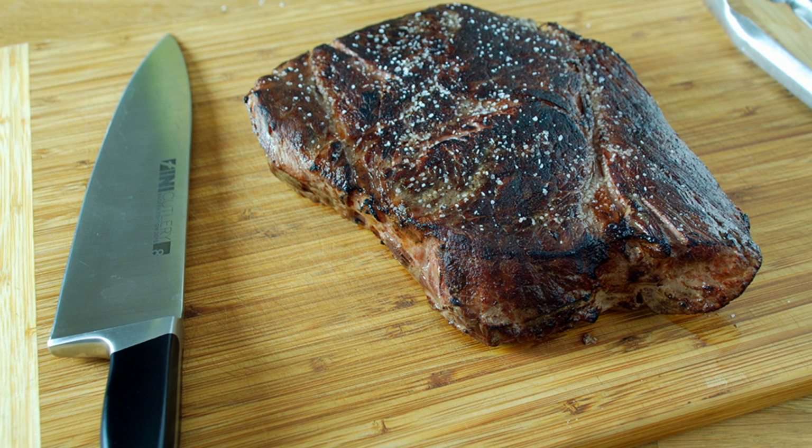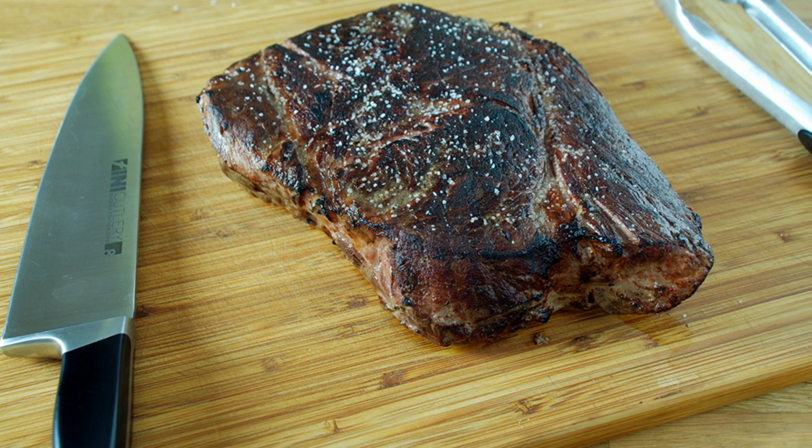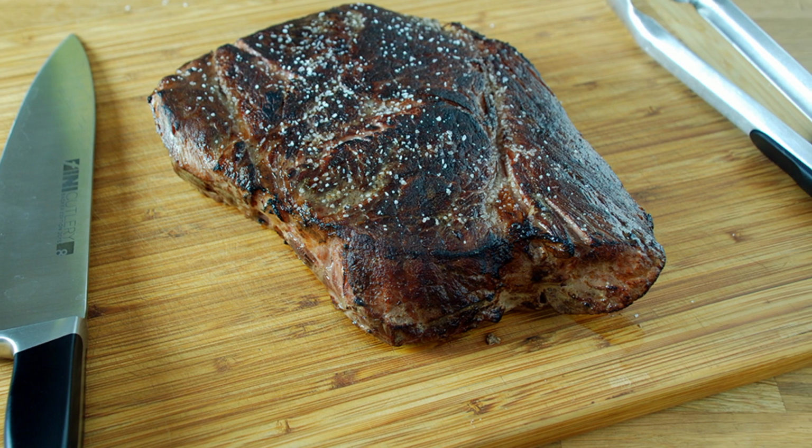A lot of people are curious about this because with traditional cooking, you almost always want to let your meat rest. Before we dive in and answer this question, I think it's important to know, why do you rest meat? What is the purpose of letting your meat sit after you cook it? And there's a few different reasons.